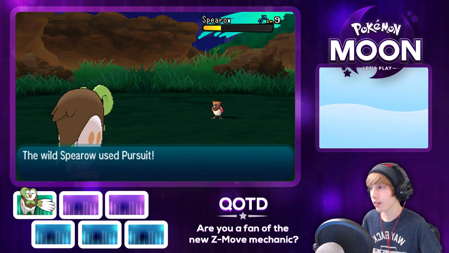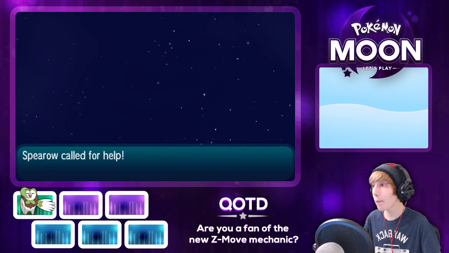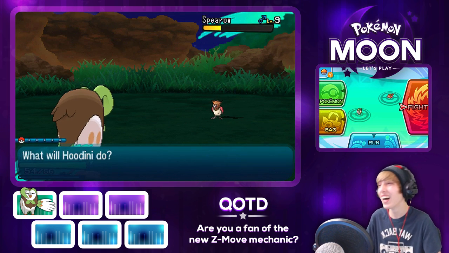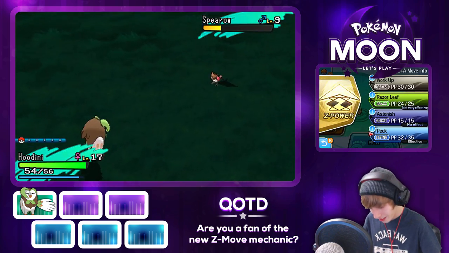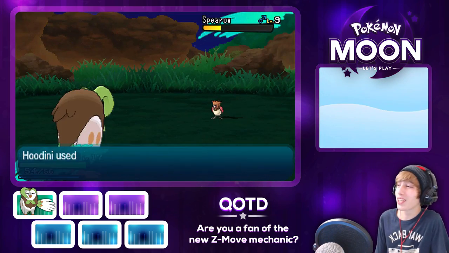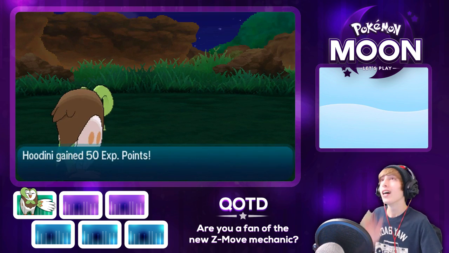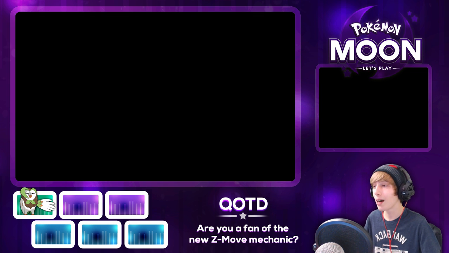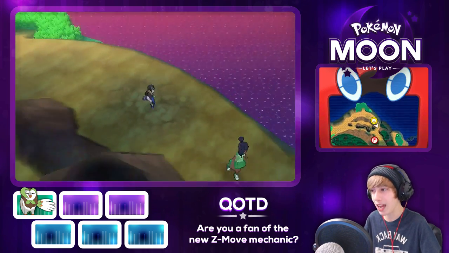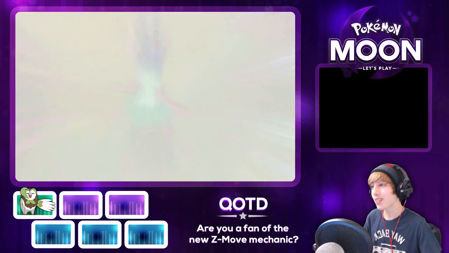So boom! It's not quite a 1-hit KO, the Pursuit. Yeah, I love Pursuit's animation. Called for help? Its help didn't appear. Oh, what? So Pokemon that aren't Totem can also call for help. Dude, this man tried to call for help like a Totem Pokemon, and it failed. He was like, help, help, and then nobody came to help. It's like in Undertale, spoiler alert, I guess. It's like when the main character calls for help, but nobody came. That Spearow was the biggest loner I've ever seen. I'm sorry, man. He called, nobody came.